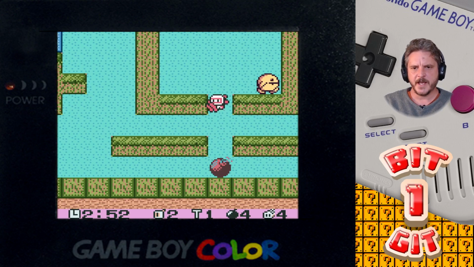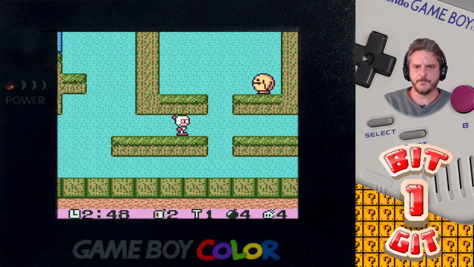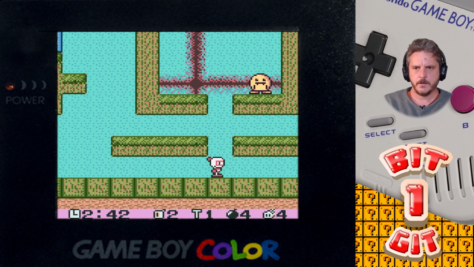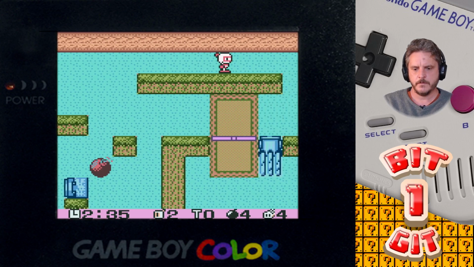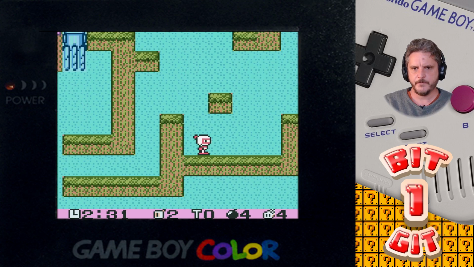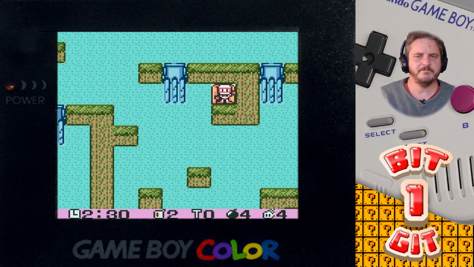Button, but I had a heart to allow me to take the hit. Okay, now we're good to go. Where's that exit door? All right, we're up to the first boss fight.